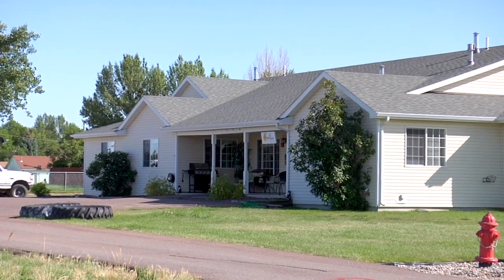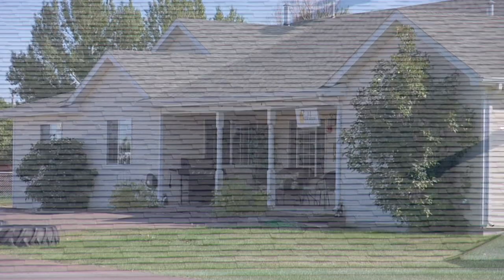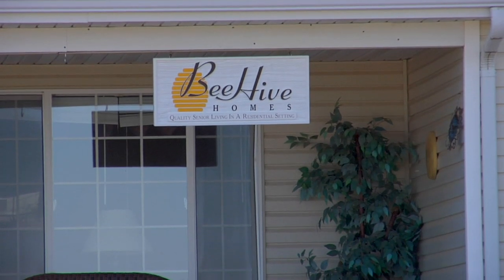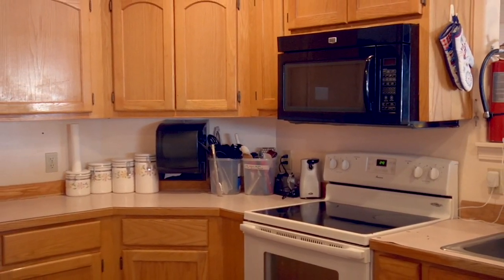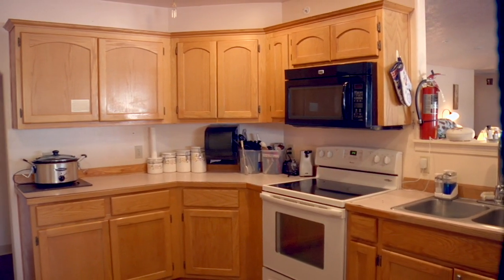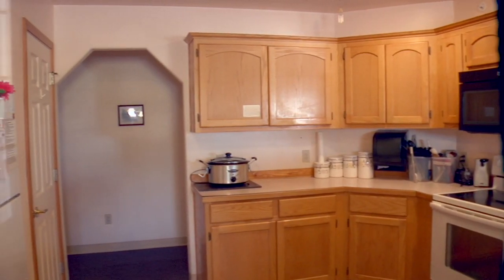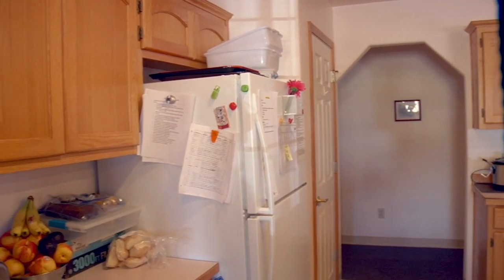Our Beehive Homes of Conrad is also in a small rural town setting and physically has a lot of the same features as Beehive Homes in Shoto. It's the same style of home, located on the edge of town, with an open view to fields and beautiful sunsets. One of the things we notice is that a lot of our residents there are from that local area as well — that community of farmers and agriculture.